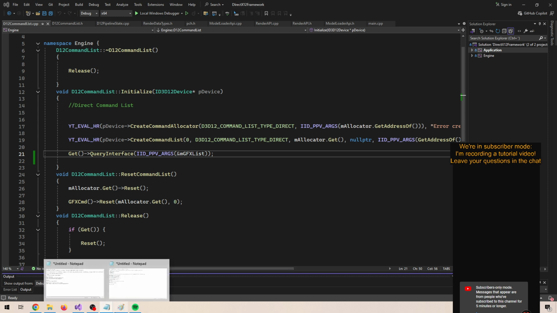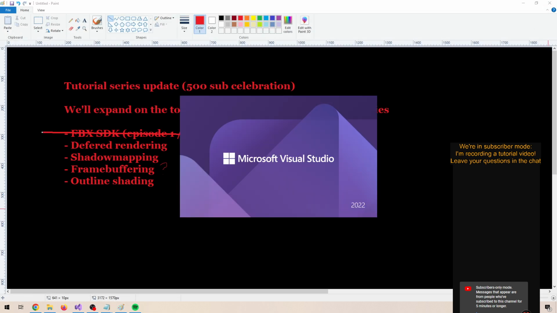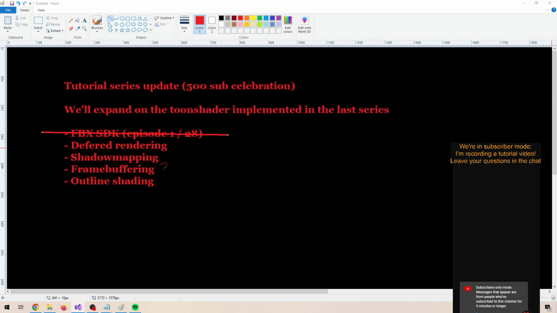So let's see. We will be moving on to so-called deferred rendering, which means that we will set up a pipeline where we actually don't render to an ordinary render target, but to a series of textures that will control the scene: geometry, depth and normals and so forth.